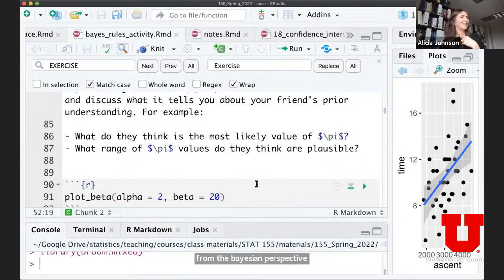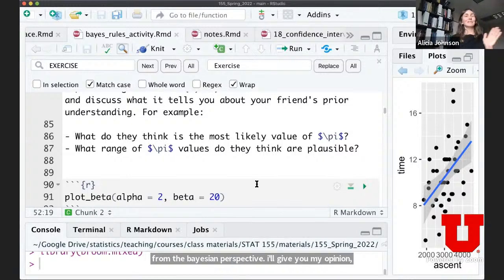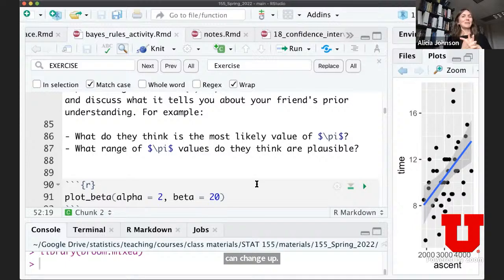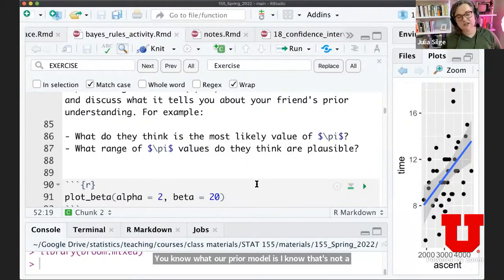I'll give you my opinion, and this is not at all a consensus opinion. Maybe because I just haven't seen it much, it's hard for me to picture this, other than if we started and spent most of the semester having a flat prior running in the background. So you're ignoring prior information, but it's still a technical piece of your model. I can see doing that, and then maybe toward the end of that first course, start talking about how we can change up what our prior model is. I know that's not a very complicated answer.